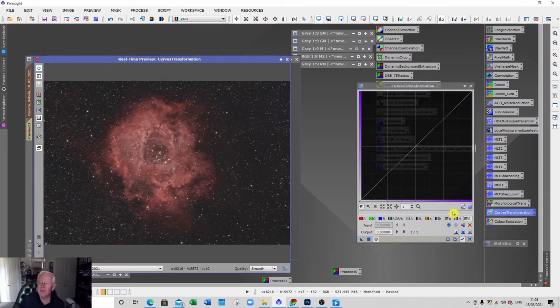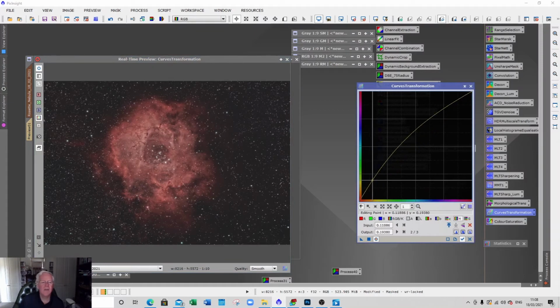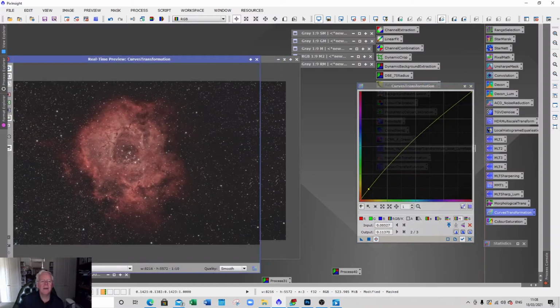Now what can we do with this? If we play around with this, we'll get some interesting central colours. So I think we need to be subtle because we can use a little bit of Photoshop to do this. So let's just do a little bit of that, just a little curve there. Okay, happy with that.